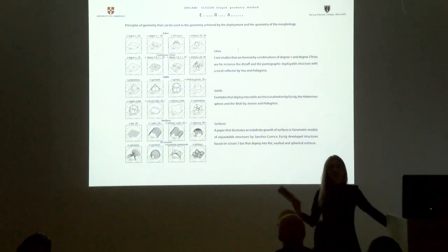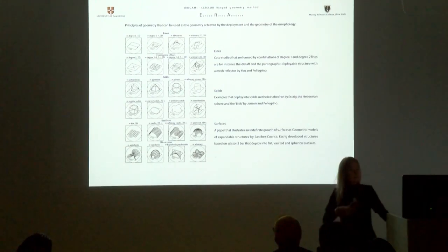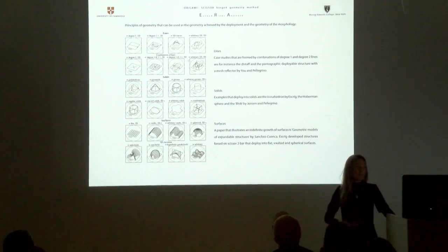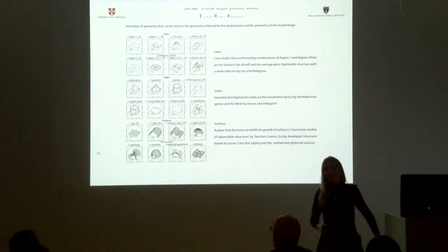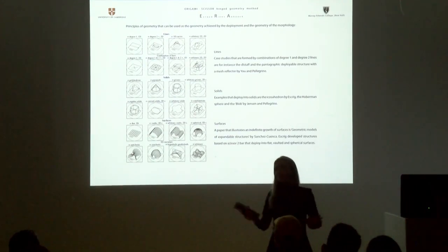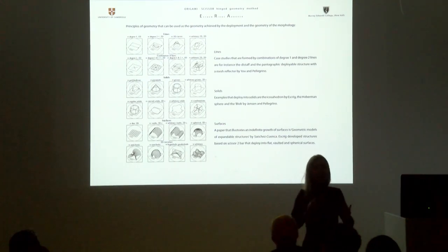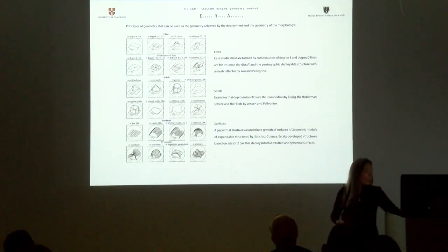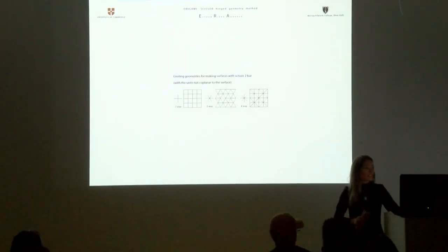Through this, I developed a theory of geometry, of infinite geometry, this is the way I understand it, and there can be infinite combinations of lines, two-dimensional, three-dimensional, of various degrees, degree 1, degree 2, degree 3. There can be different types of solids, regular, non-regular, and there can be different types of surfaces. The possibilities are quite infinite. When I'm talking about geometry, I'm not talking about triangles or squares. Geometry is everything. Everything that is in space has a geometry. My hand, my arm, all the veins, all the muscles, is all geometry. So this seems very vast and very abstract. But let's see how this can be used for innovation.